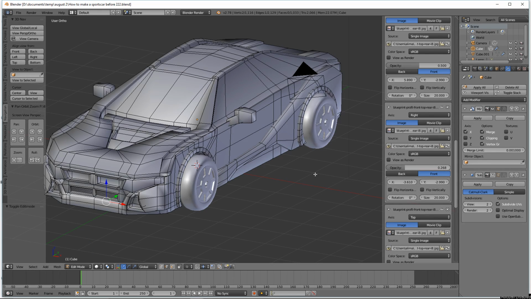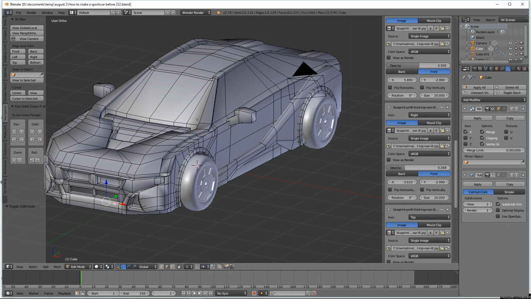Okay, this is a technique I learned from CG Cookie. I believe this was Kent Trammell. I love this technique. It's very quick. So I selected this edge right here. All right, now here's the thing. I am selecting an edge. Remember that. You're selecting an edge, not a face, right?